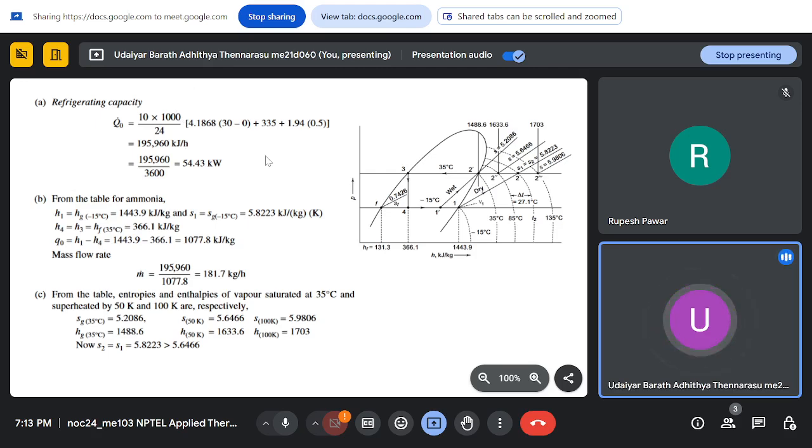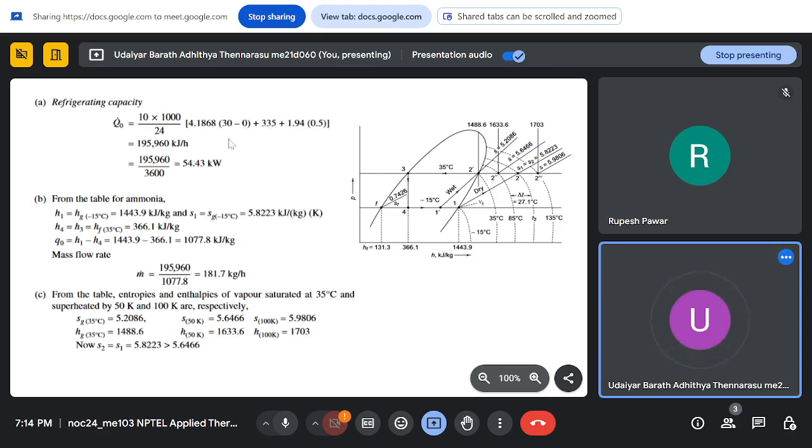But the water is going from 30 degrees Celsius to minus 5, and we know the water gets converted into ice at 0 degrees Celsius. So we also need to account for the latent heat. So this is taken in 3 parts. First is the Cp of water, 4.186 into its temperature change from 30 to 0. So that is the sensible cooling of water, plus the latent heat, which is 335, plus the Cp of ice, 1.94, into the cooling there, which is 0 to minus 5, so this will be 5.